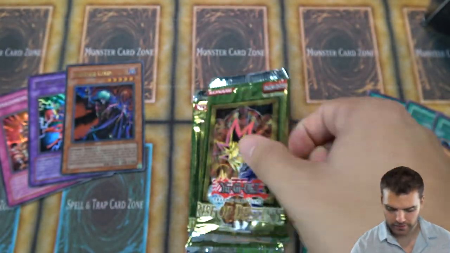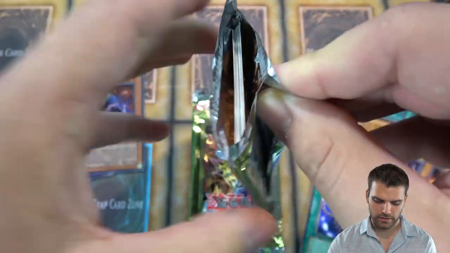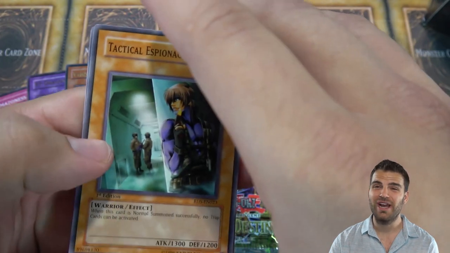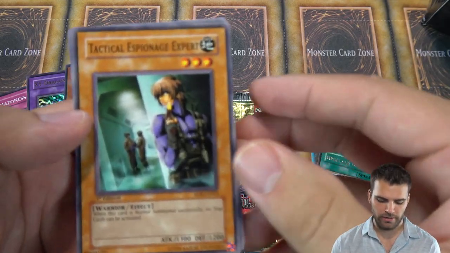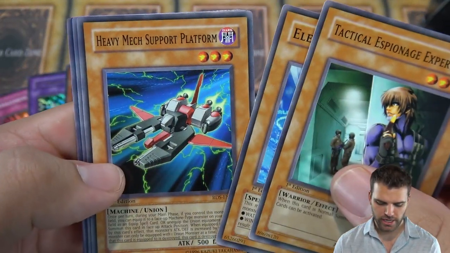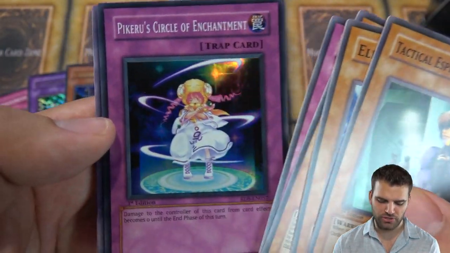All right. Next pack from this special edition. Let's see what we can get. Can we get a foil? You know what would be nice? An ultimate rare. I feel like Konami's not printing ultimate rares anymore. We haven't been pulling ultimate rares. We really could use an ultimate rare. Tactical Espionage Expert. Element Magician. Heavy Mech Supports. Astral Barrier. And Pikeru's Circle of Enchantment.